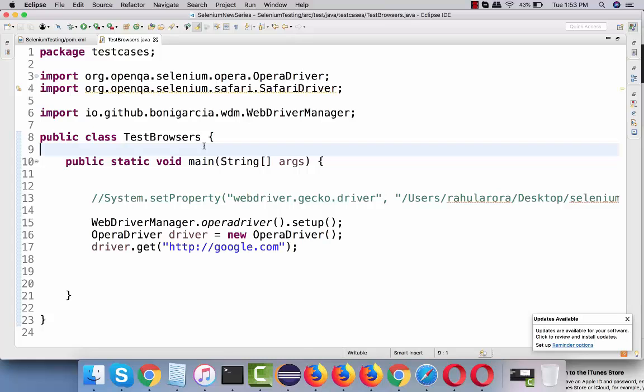So this is the basic configuration. What all did we do: install Java, install Maven, then configure environment variables, then add the jar files for Selenium and WebDriverManager in the form of Maven dependencies, right?